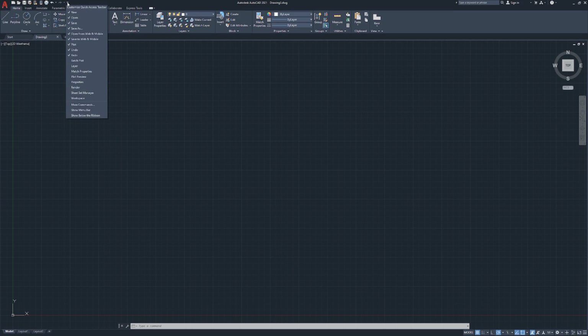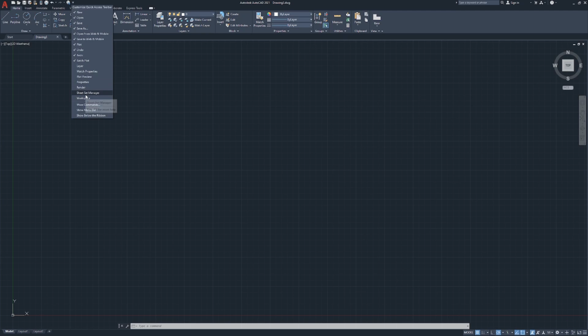Next button over is how you get to the different buttons up at the top here. So you're not limited to these buttons up at the top. If you click this and you say, you know what, I really want the batch plot button up there, click that, boom, you've got a batch plot button right up at the top. Do the same thing.